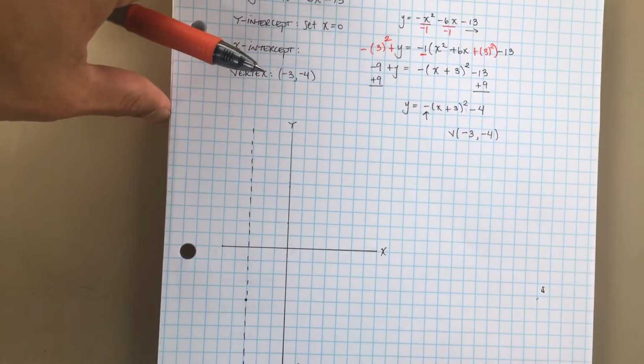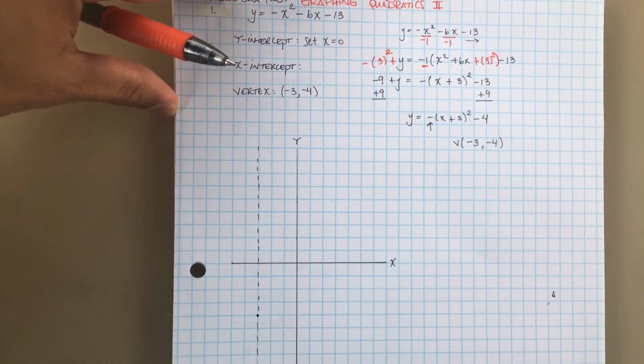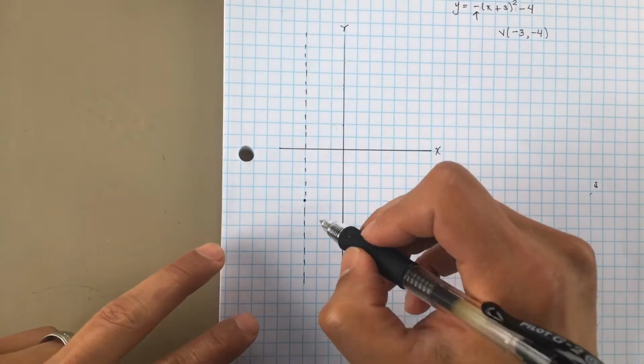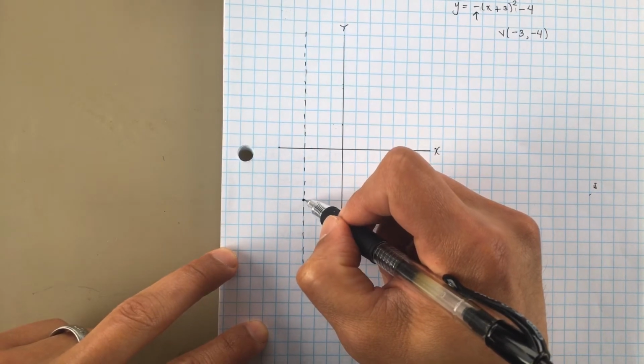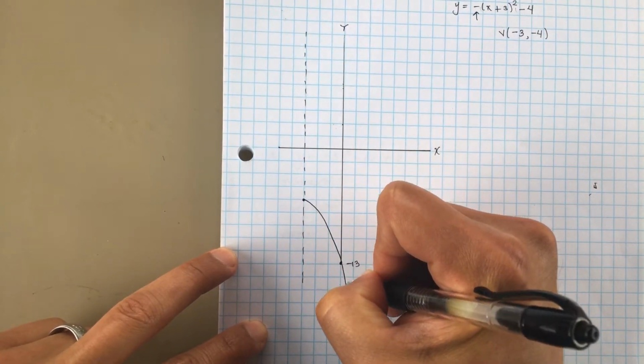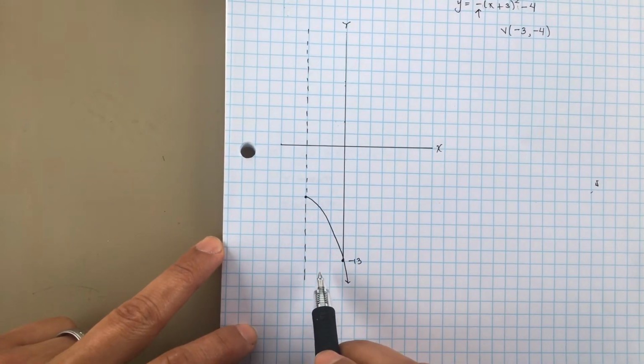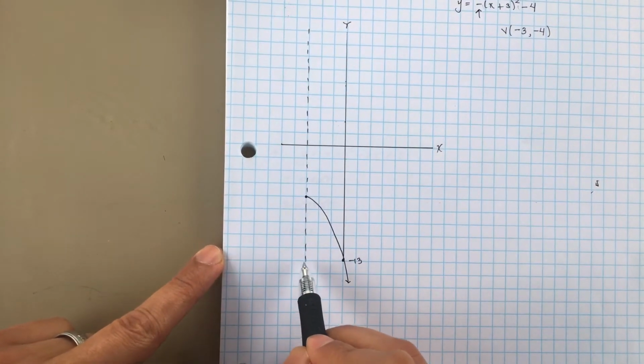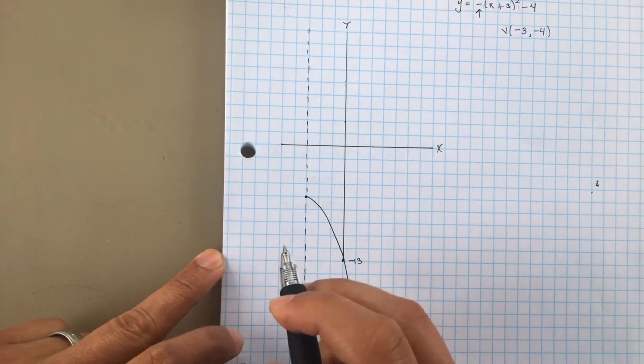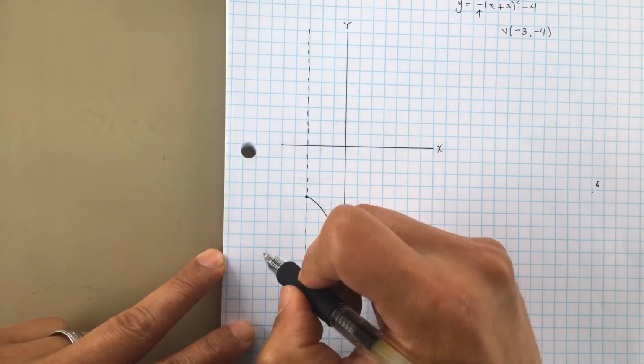Okay. And now, what you can do, lo que pueden hacer, since I know it's going to go down, sé que va a ir boca abajo. And you see how it's 3 units to the right, then it's going to be 3 units to the left. 1, 2, right here. Because it's symmetrical.